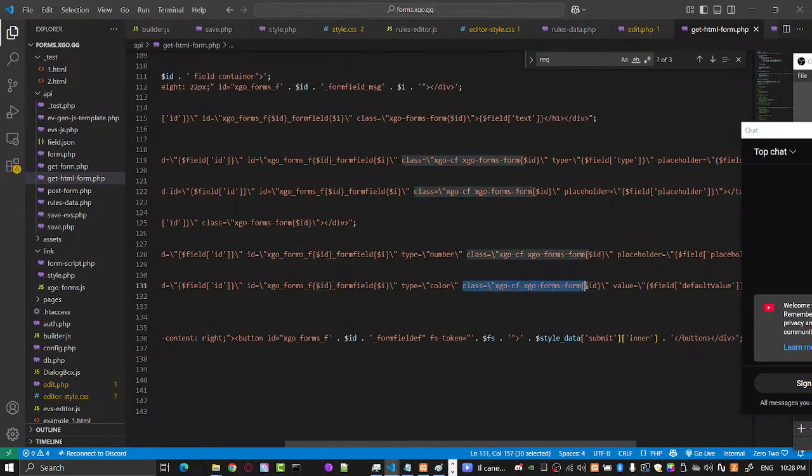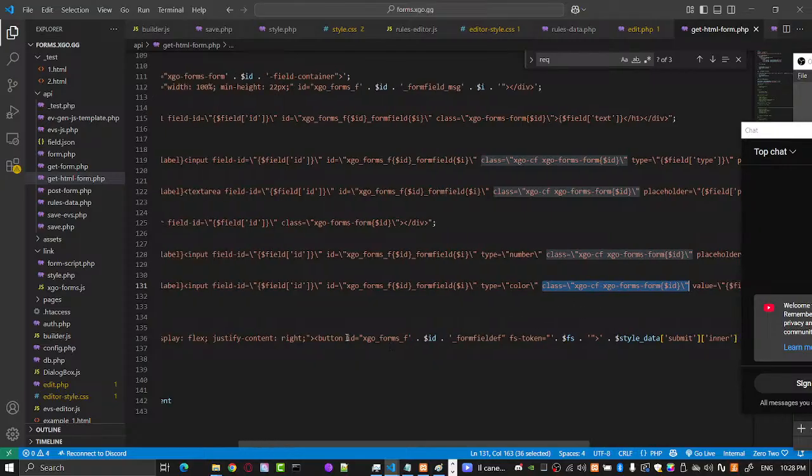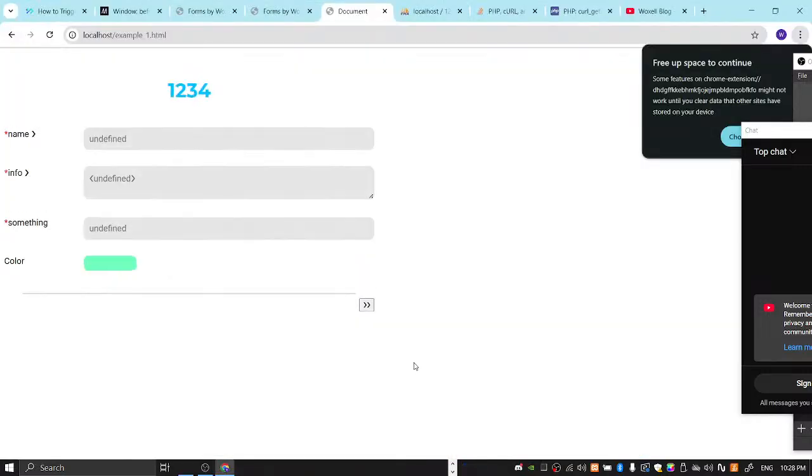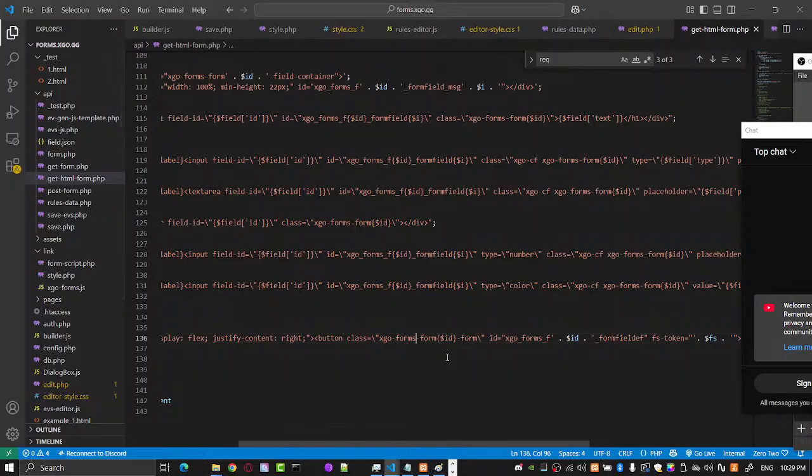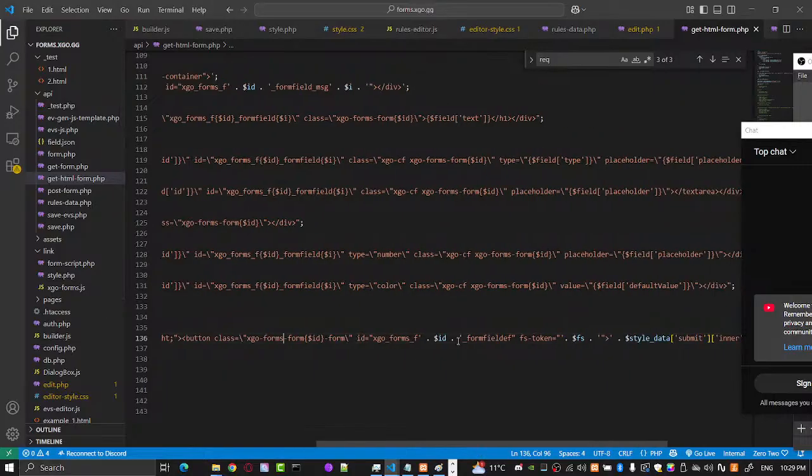So let's grab this. So we have this class right here, and then we append form, just like that. And nothing is working. Great. I don't understand why.